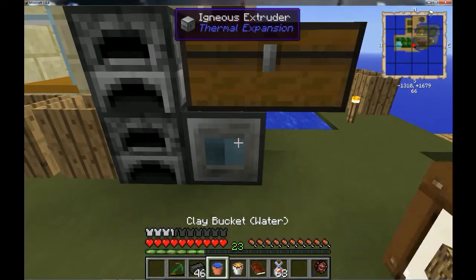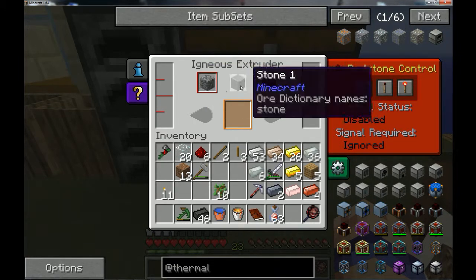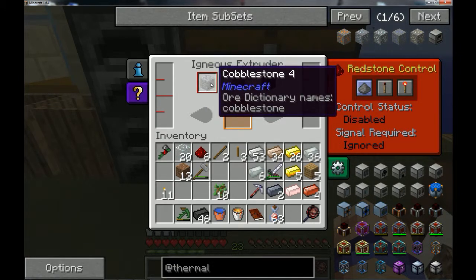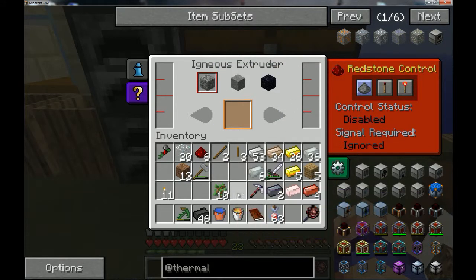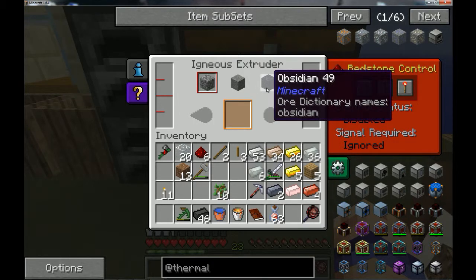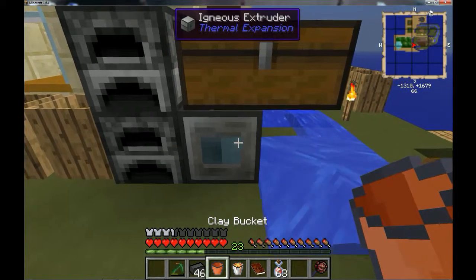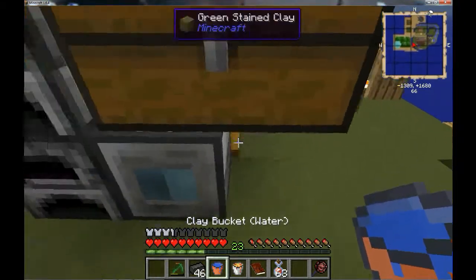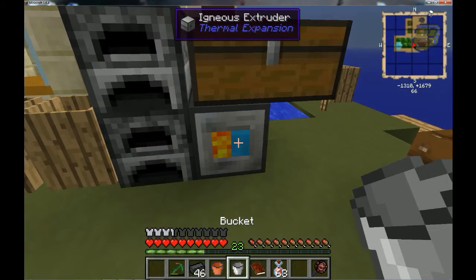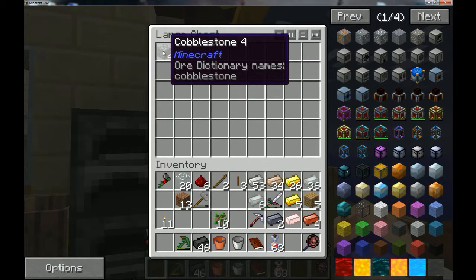So what we need to do now is give it some water. It can make obsidian, stone, and cobblestone. Now, the cobblestone is not going to consume any of the water or the lava I'm about to put in it. The stone will consume the water, just a bucket of water every time, I believe. Now, the obsidian is going to consume a bucket of both. So if you're going to do obsidian, make sure you have a way to replenish your supply. Now, this is just going to start generating cobblestone, and it's going to go right into our chest.